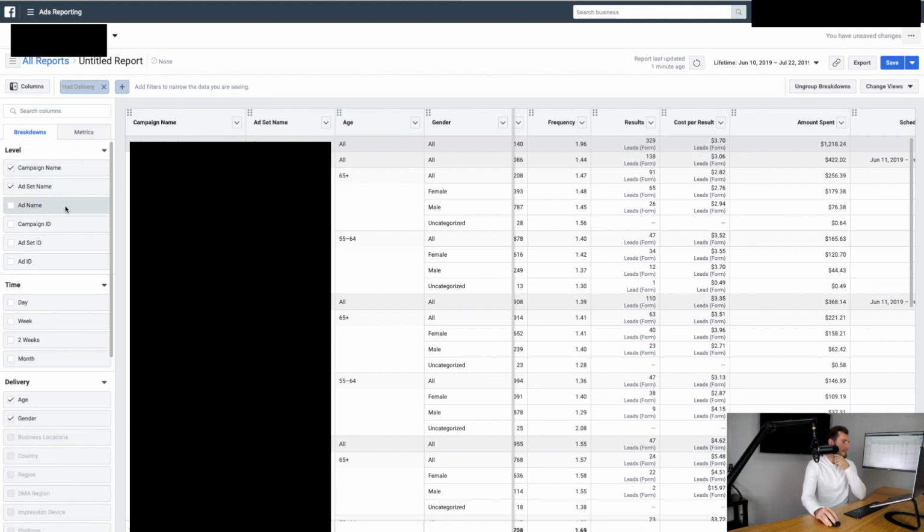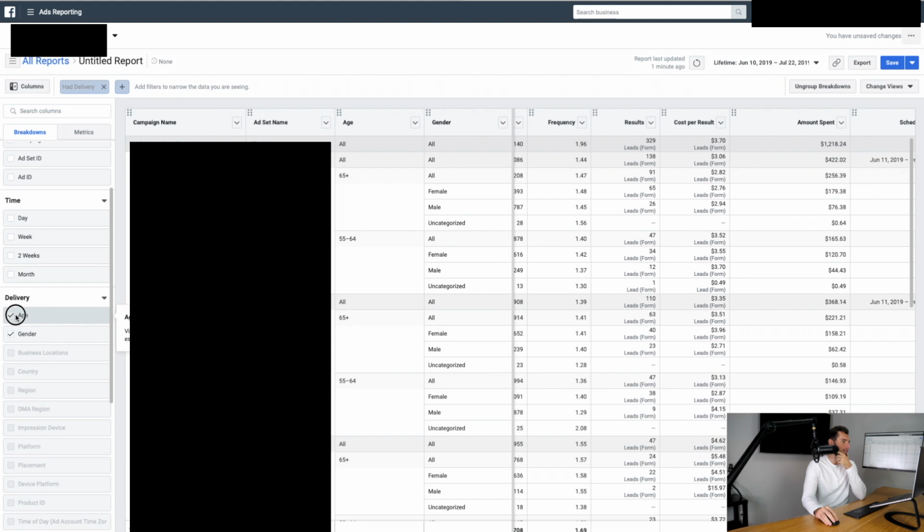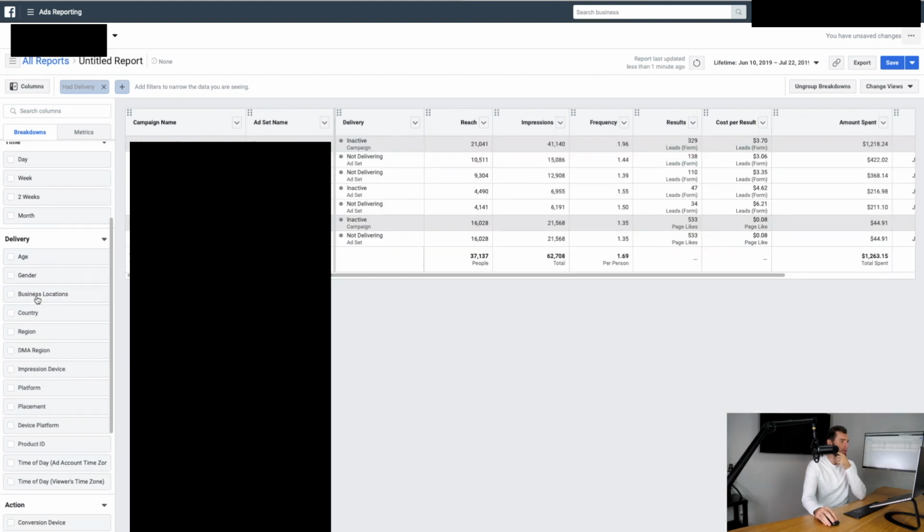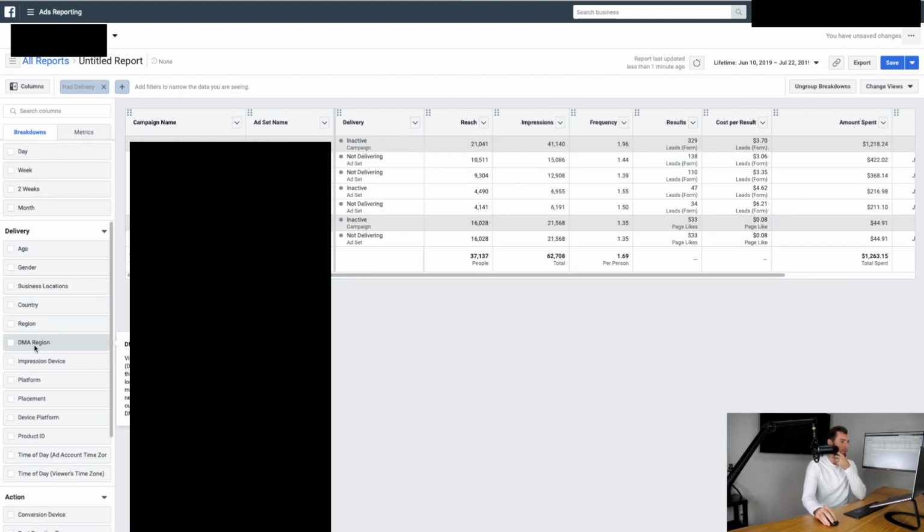All right. So breakdowns, again, you can uncheck these. If you guys want to play with it a little bit, I recommend going into that. But again, you have region. So this is like the location where they're actually coming from. So if you're doing larger ad tests, this will be able to give you a narrowed in view of where the leads are actually coming from. A lot of cool stuff.